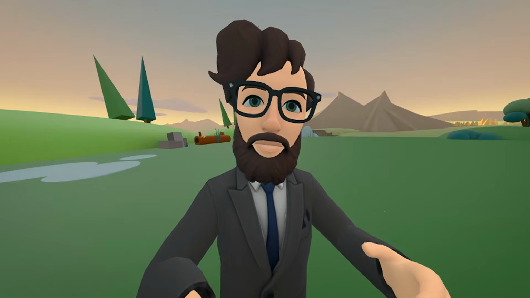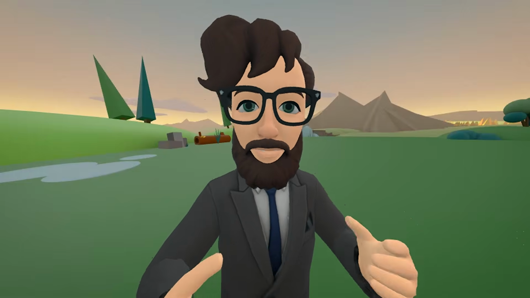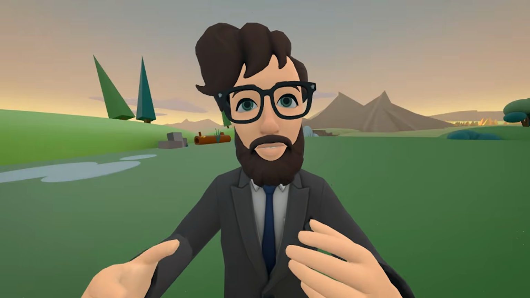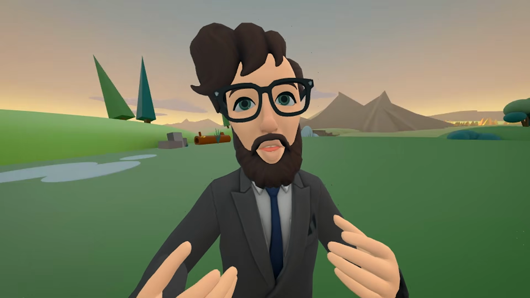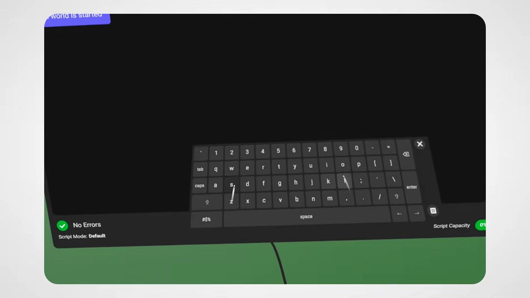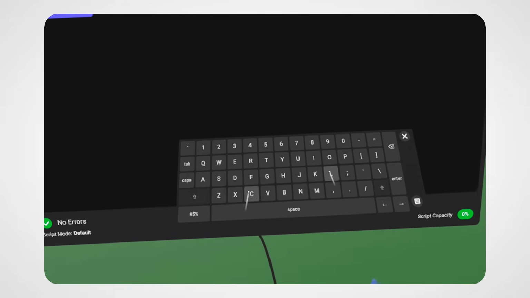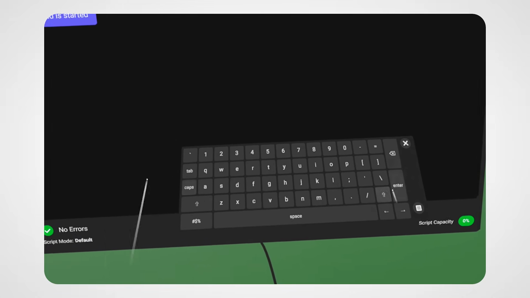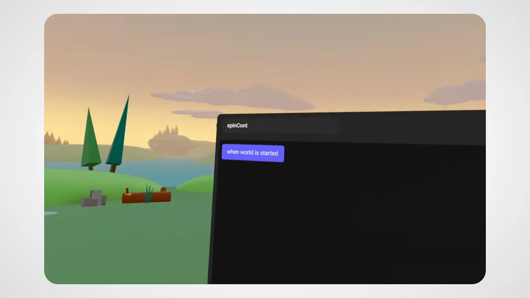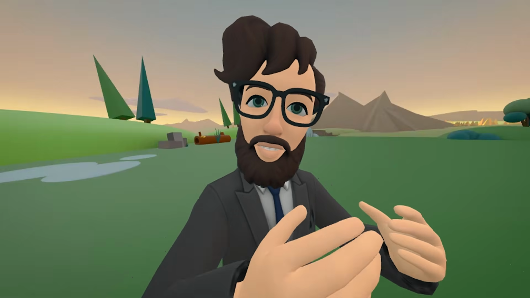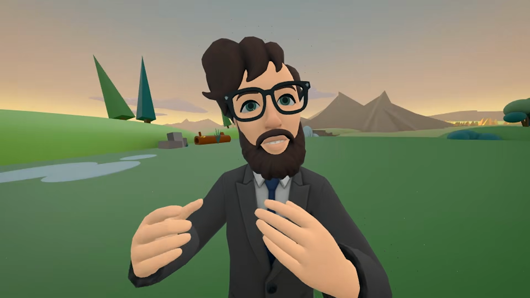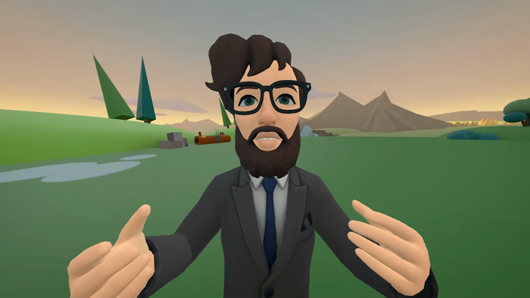There is no central place in Horizon Worlds to see a comprehensive list of objects and scripts, which means that it's very easy to get lost while scripting if you aren't careful about organizing as you go. So I've named my primitive cube1, and my script is labeled spin cont, so I know that this script will spin an object continuously. The simplest way to make a script run is by attaching it directly to the object that you want the script to affect.